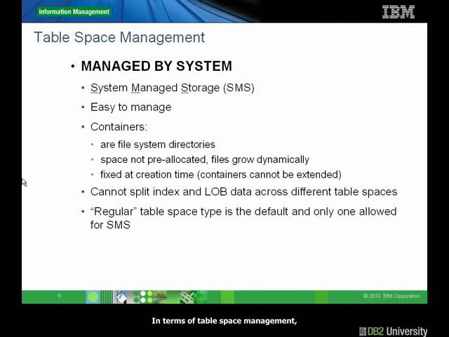In terms of table space management, we have managed by system, which is what we used in the example earlier. This is also known as SMS, which stands for System Managed Storage, where system refers to a file system. The containers to use can only be directories. SMS table spaces are fairly easy to manage. You don't need to pre-allocate anything. The file system will take care of these and the files will grow dynamically.